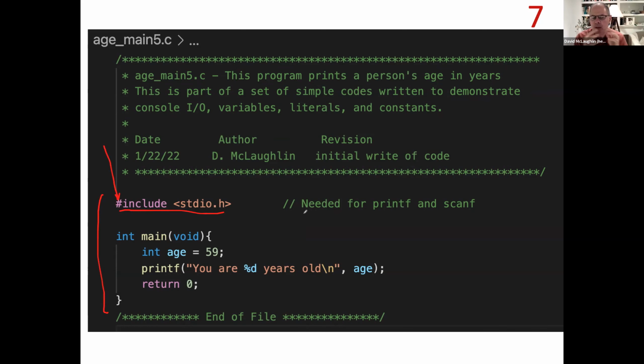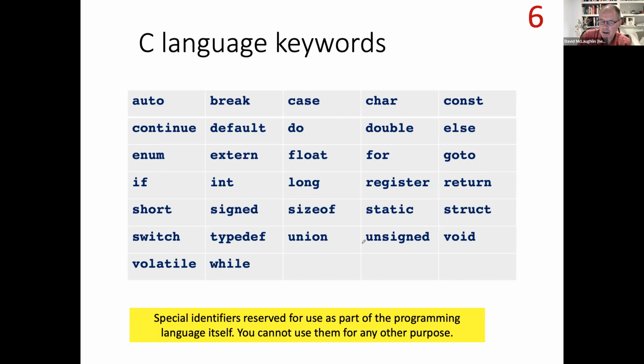But for now, there's a function called printf, which stands for formatted print. There's also scanf, which is for reading. We'll be using that to read input from the keyboard. If I go back to the previous slide where I listed all the keywords, you'll notice that there's no command for print. The C language itself doesn't have a command for printing to the screen.